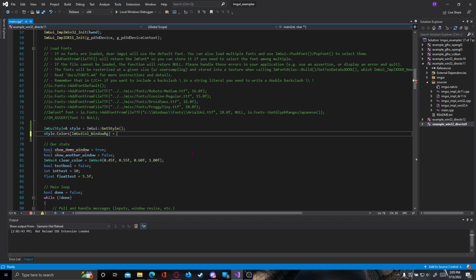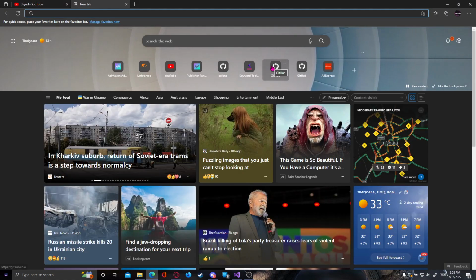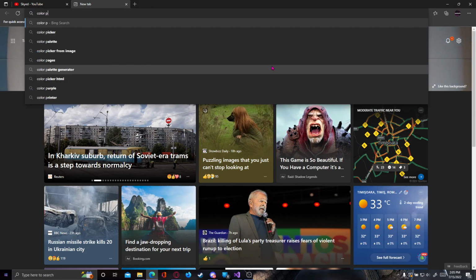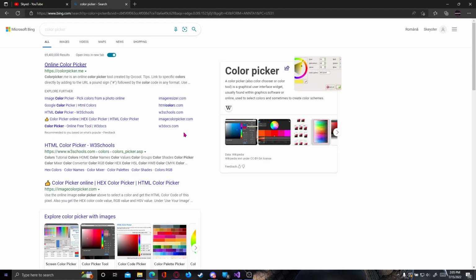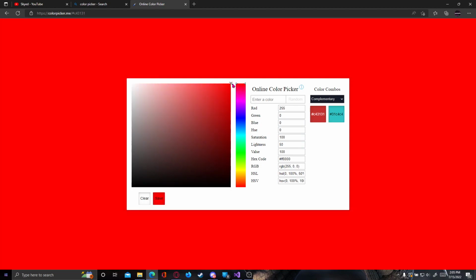In order to do this, we first need to pick the RGB color of red, because ImGui works with RGB. So we can search on Google for a color picker, and any site is fine. Now let's choose our red. Let's see, we want this, the most reddest red. We can see here the red, green, and blue. This is RGB, and then we have another thing which I'll show you in a second. But we see the red we chose has a red value of 255, and green and blue are 0.